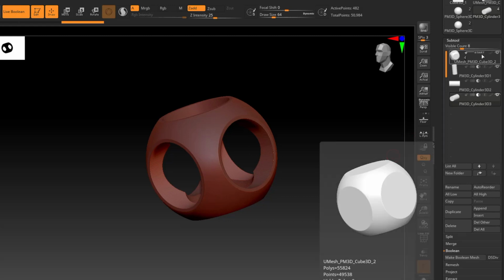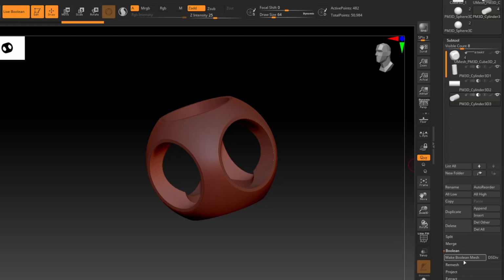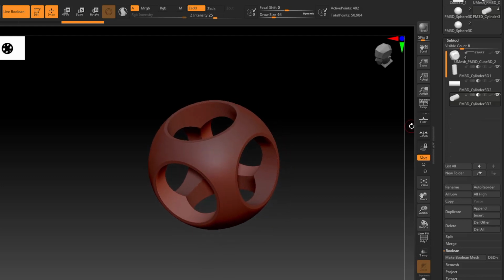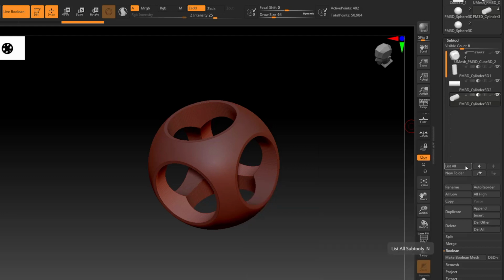I've got everything set up. Got the Start button, got it all set to Boolean Subtract, and now there is one more thing that I have to do before I execute this. So because I'm using dynamic subdivisions on these three cylinders here, under the Boolean submenu, there's a button right next to the button we've been clicking called Allow Dynamic Subdiv, or DSDiv.